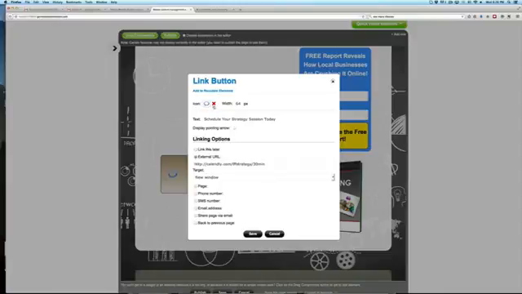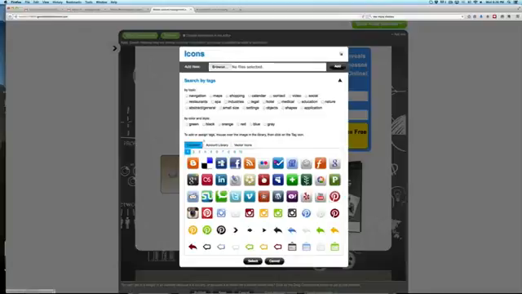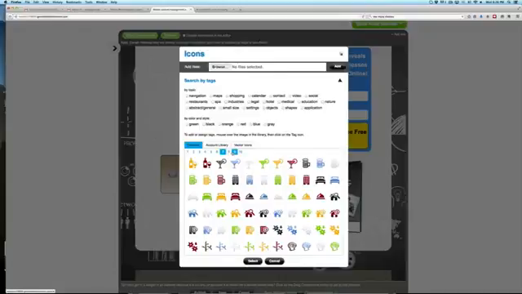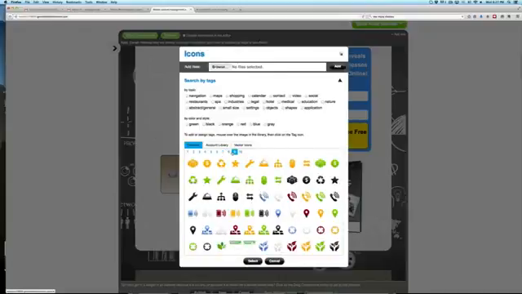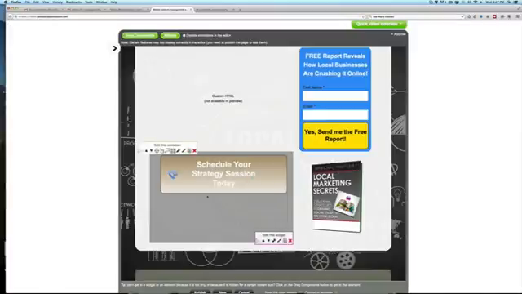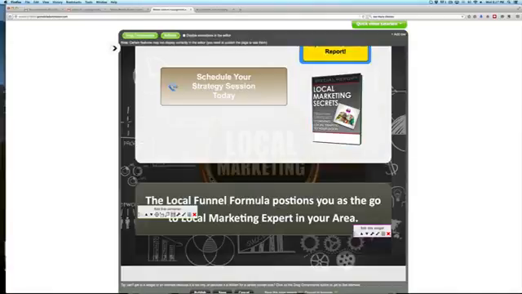So let's say that you don't like the little talk bubble icon. If you just want to change that out, let's go to one that has, let's see what we have here. Let's say we want to put the telephone in there instead. And we hit select, and we hit save, and it puts the telephone there, right? So that's all you need to do to change here. You can get rid of this bar here. I just think it's a great place for you to put information about your business.